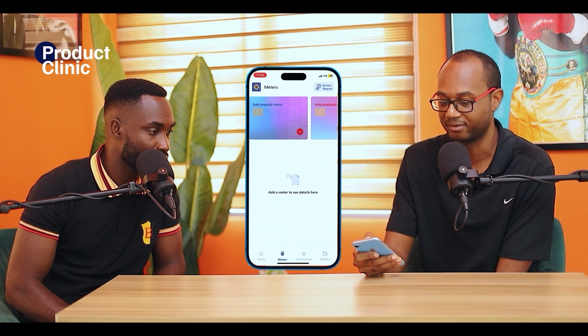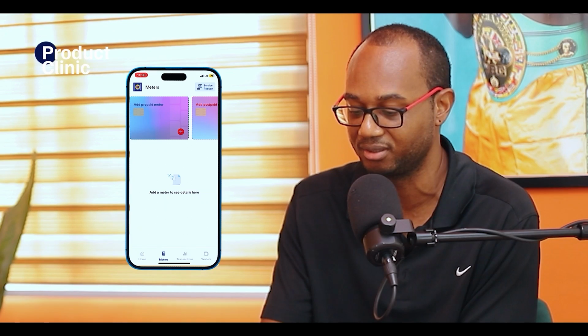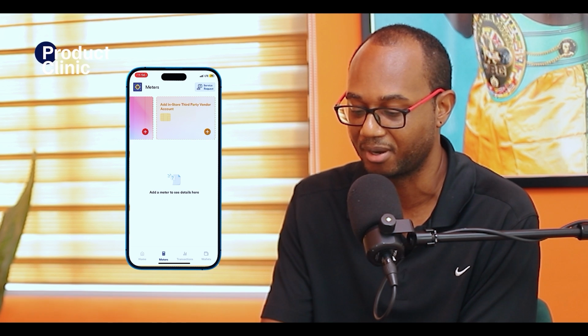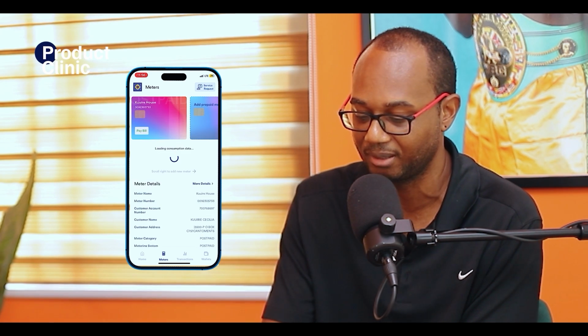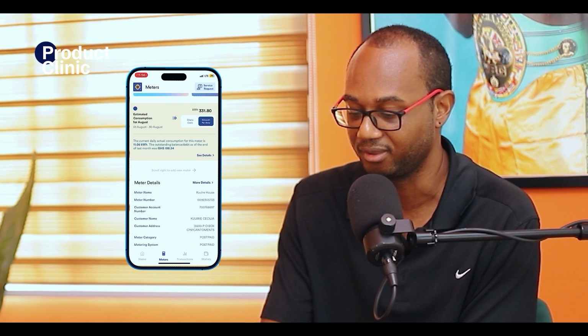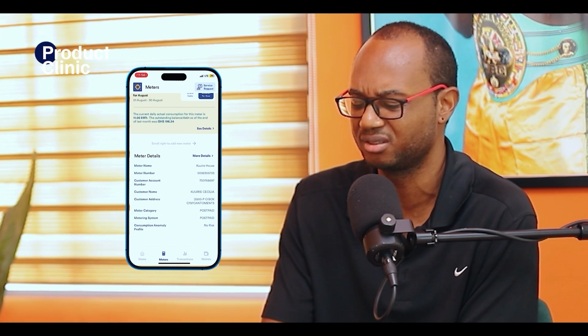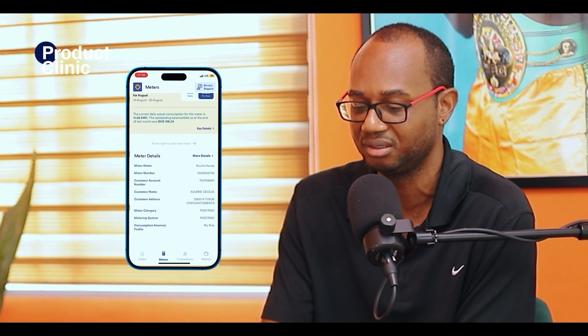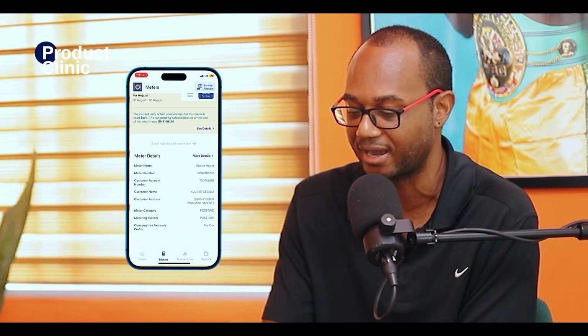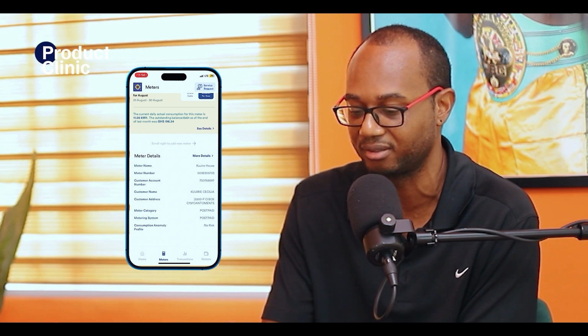On my app, I've added my home to it, and it shows me all my details. I have my meter details at the bottom: my meter number, the customer name, the category, which is postpaid, of course, and anything else. It's very simple. Easy thing to do, easy thing to see. If I want to add a new meter, I just press a button and go in.